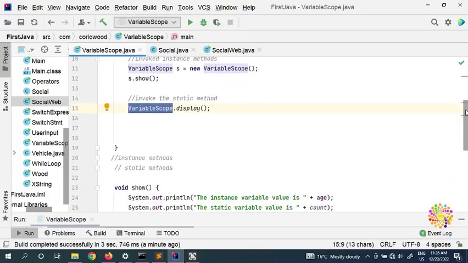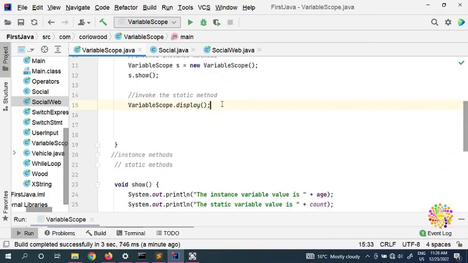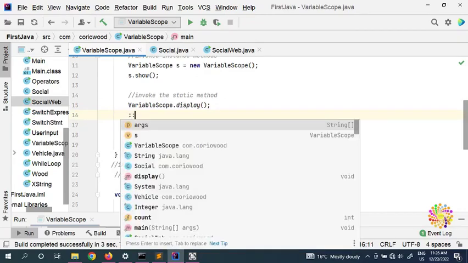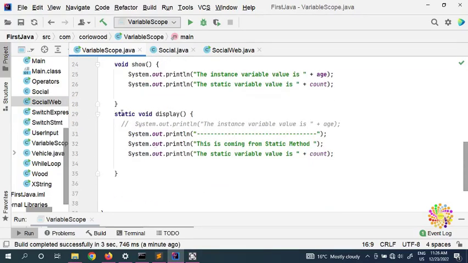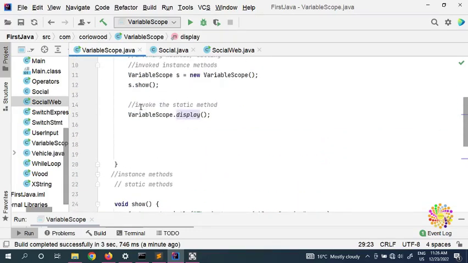Say if you guys are coming from PHP, we just put a scope resolution operator with the static methods. But because we are learning Java, not PHP, you can put your method, which is static, and you can put the name of your class to invoke your method. So how about if you use, for example, S, because that's a reference to the class? Can we use it for display?